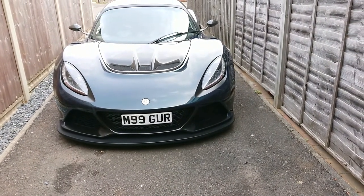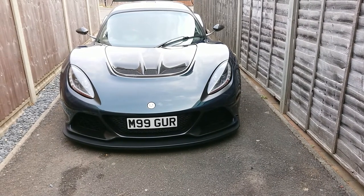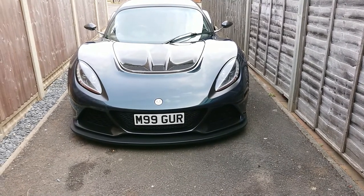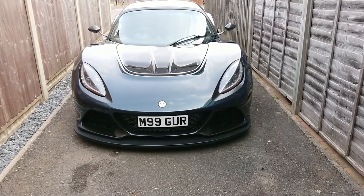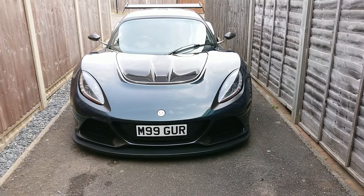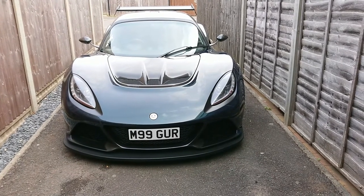With regards to air induction, a lot of people worry about that. I haven't had any problems. That intake at the front is a very big intake anyway, and it's right on the front face of the car, so anytime you're moving at speed you're still going to get lots of air in around that number plate. And if there was a real big issue with it, I don't see why Lotus would have done it on the latest generation of cars. But I haven't had any problems at all. And that's how I relocated my number plate — I'll see you again soon guys.